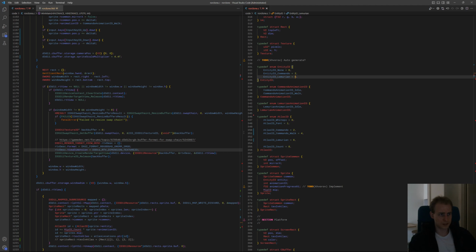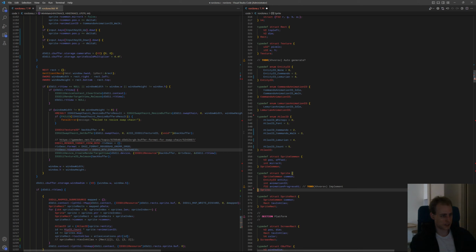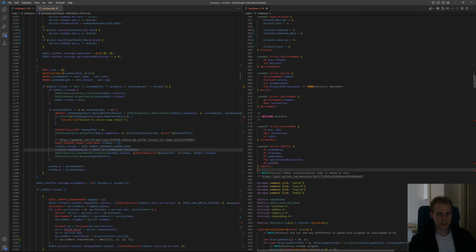It's the Lemurian 0, 1, 2, 3, 4, 5. So Commando is 2 still, Lemurian is now 4. Yeah, that works. Sprite does not have a MIP anymore. Not that it ever did, because they're global anyway.